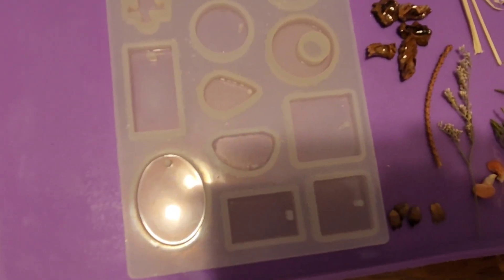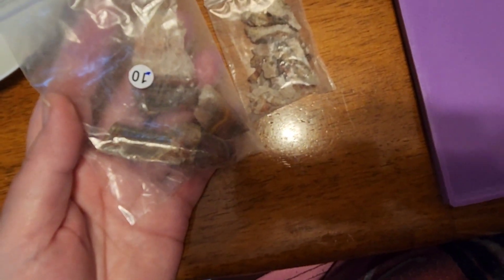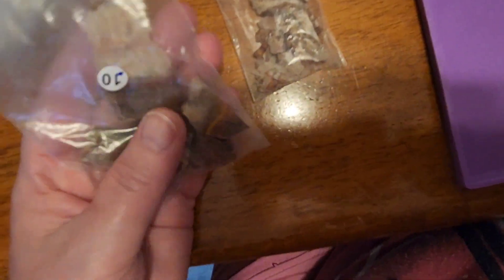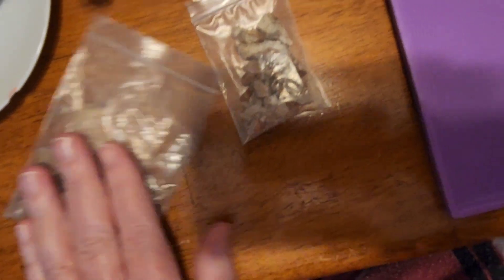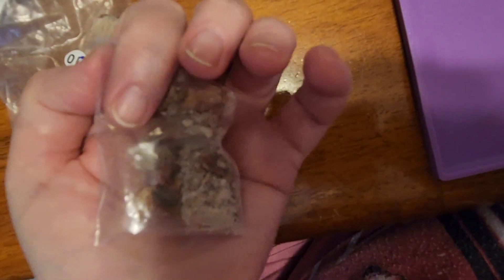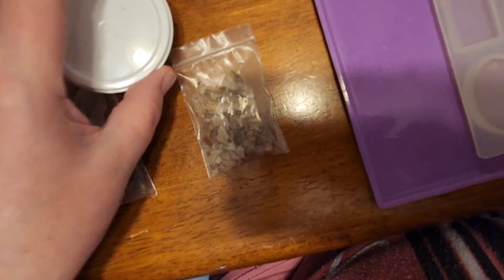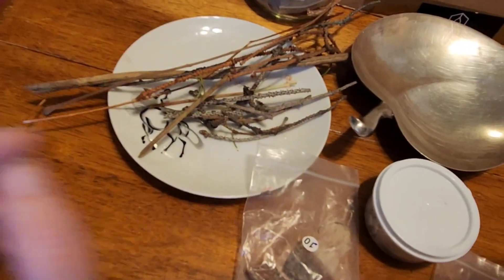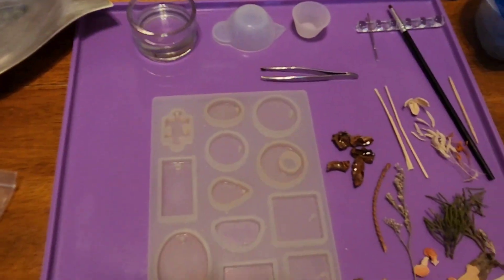We've chosen our mold. Over here we have some rock — this was a rock that I got that was all broken up; it was a really nice one actually. We're going to be using little pieces from it in our mold. Plus we have some Indiana stones as usual, and some more twigs from our area that we can use in our project.